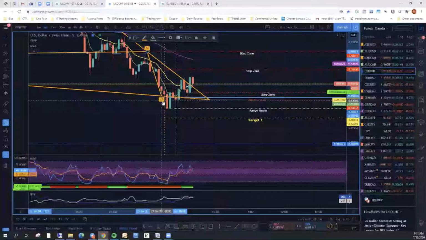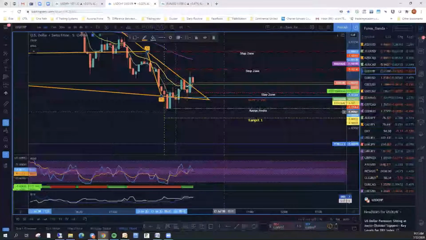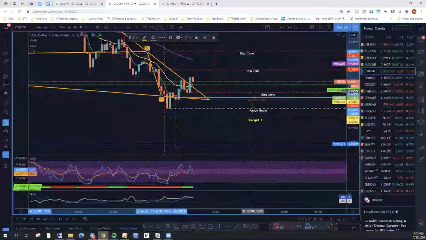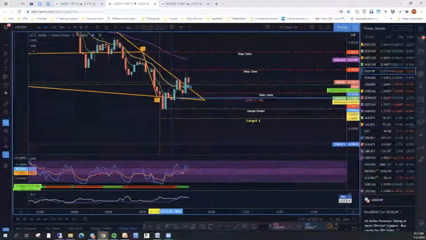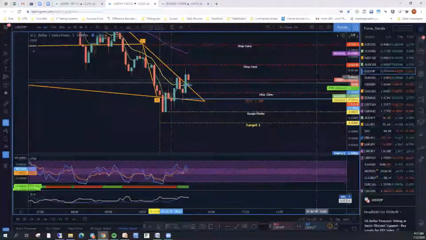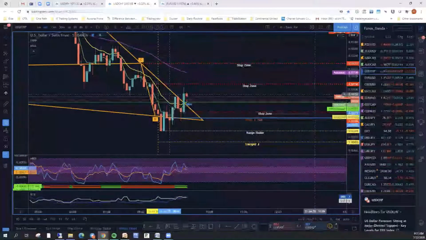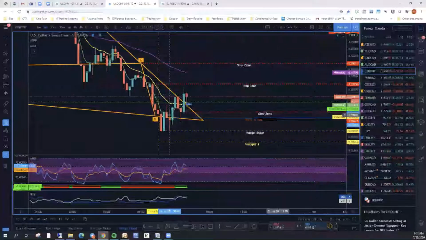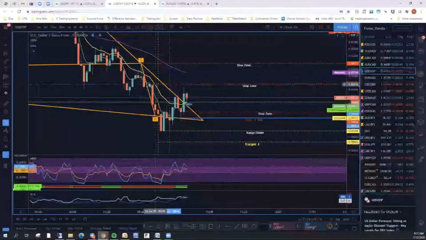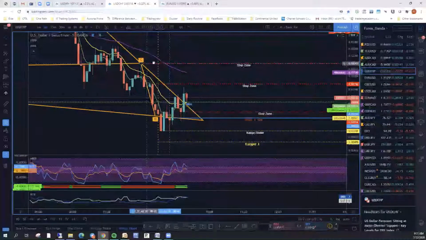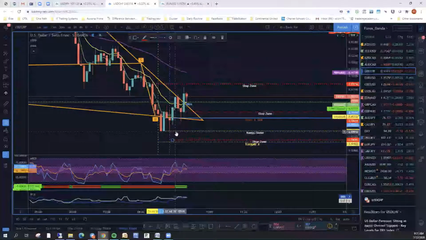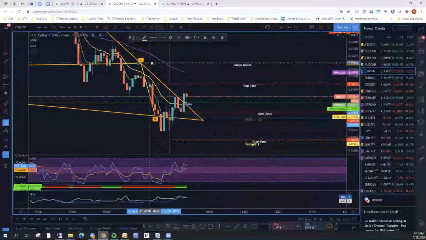Our session is going to end in the next 9 minutes. We'll see if we can get a target set on this, just to have an idea of where it could potentially go. We'll move this down here. I'll move this up here as a target reference.